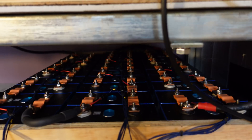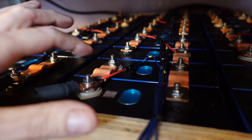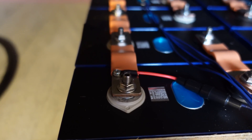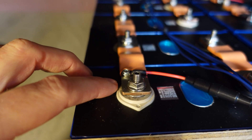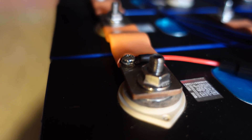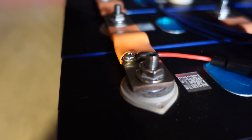Since the last video, I finally have the EVE 280 amp hours installed. Those are also wired in a 2P16S configuration, and you can see the new flexible bus bars I purchased and used for this build — they worked out very well. I did have a number of people ask how I'm attaching the balance leads. It is possible to drill and tap these bus bars. I used the same method I was using for the solid bar, where the actual bus bar is compressed, and I was able to drill and tap an M3 hole and tighten it down without it pulling out. I did all of this off the cell, and then put the bus bar on the cell with the balance leads already attached.